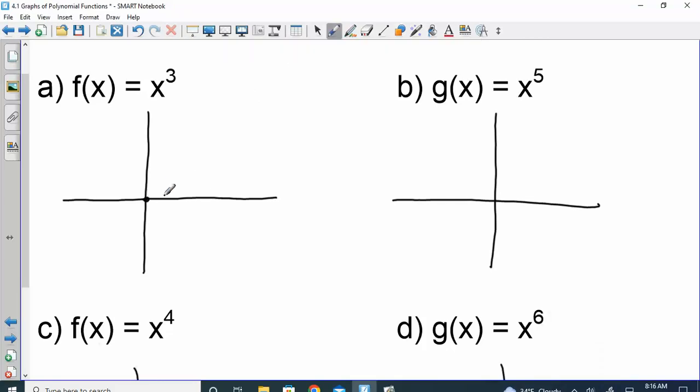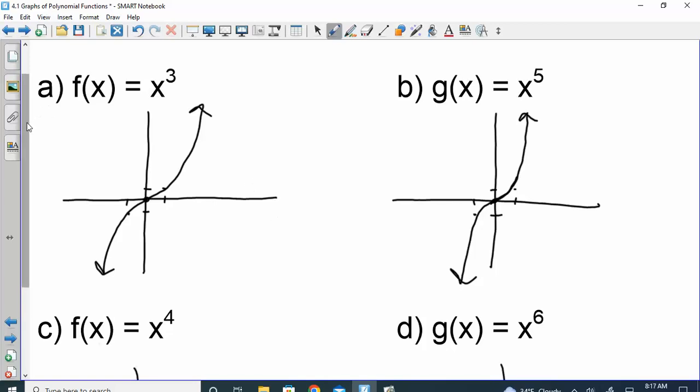So x cubed, we've graphed that one before. Just a chair. Maybe a little seat. All right, what about x to the fifth? Another chair. How is it different? It's a little wider. x cubed is a little wider. x to the fifth should be a little bit steeper. You're right. Just a little bit skinnier, but same general shape.